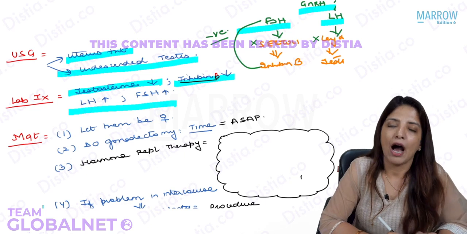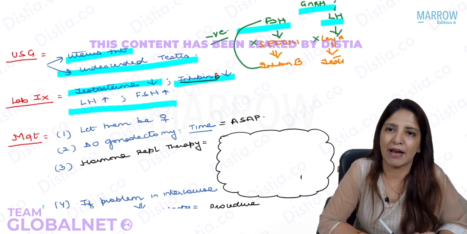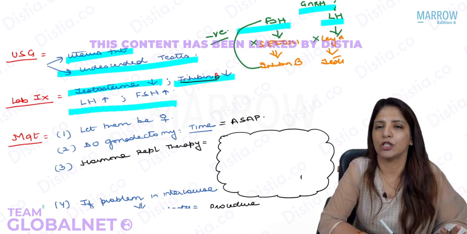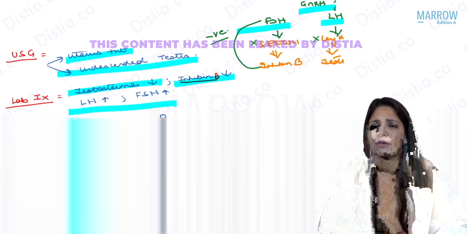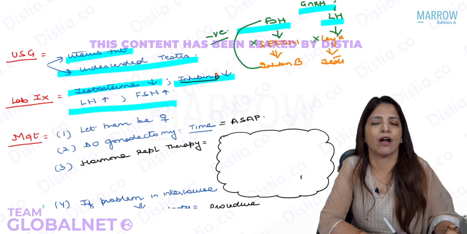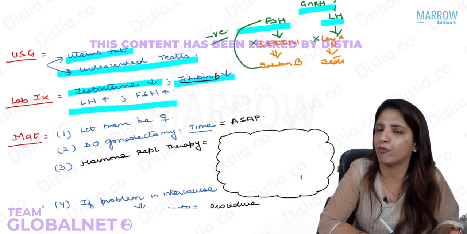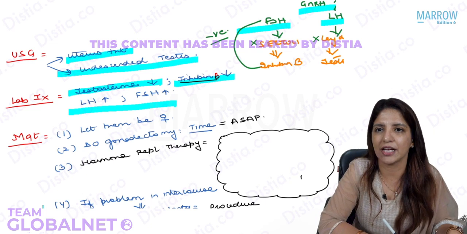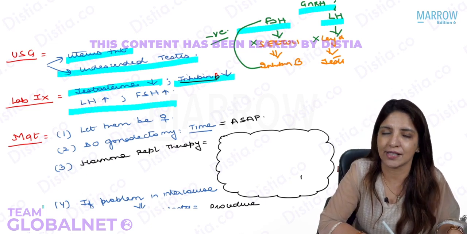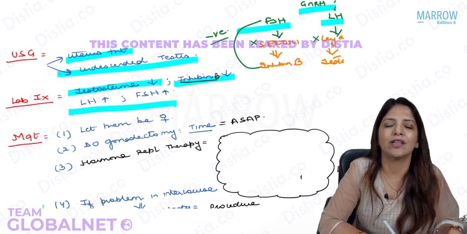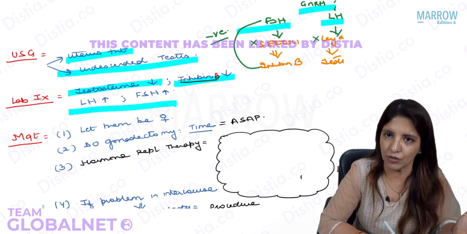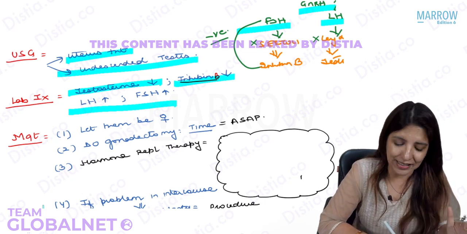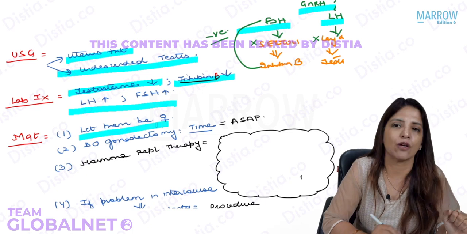Now, how am I going to manage them? What is the management? See, these individuals, for such a long time, have been females. Their external genitalia are female. They come to you at around 14-15 years with a complaint of primary amenorrhea, with a complaint of delayed puberty. Now, at this time, if you tell them that no, you are not XX, you are XY, then that is a lot of trauma, not only for the child, but also for the parents. So, I'm going to let them be females. That is the first thing which I'm going to do.